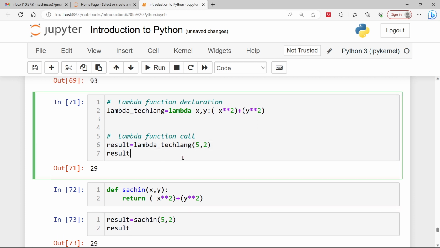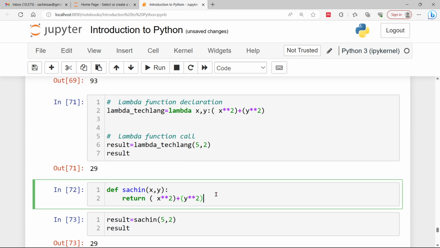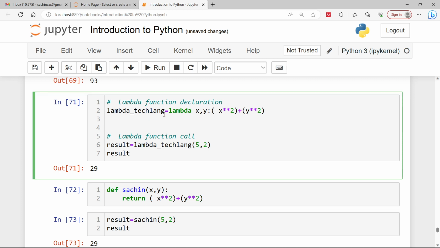So what's the difference? What are the benefits of this lambda function declaration? We are not assigning any function name. That's the number one difference in the lambda function, right? Second, we are writing only one or two lines. There are fewer lines of code while using the lambda. That's the second part.